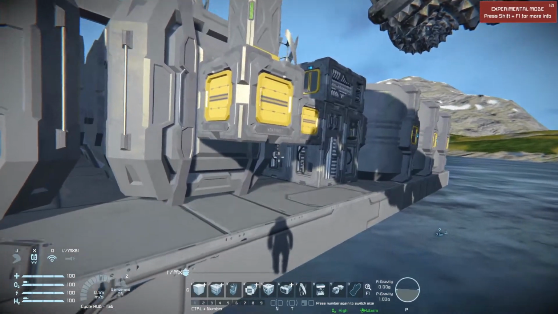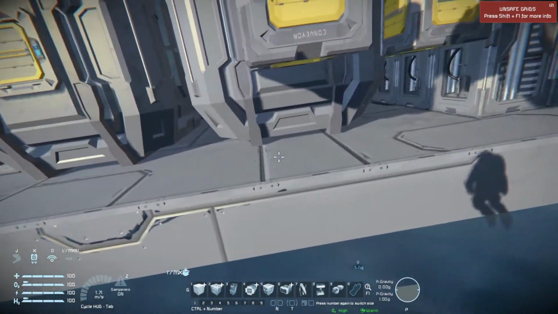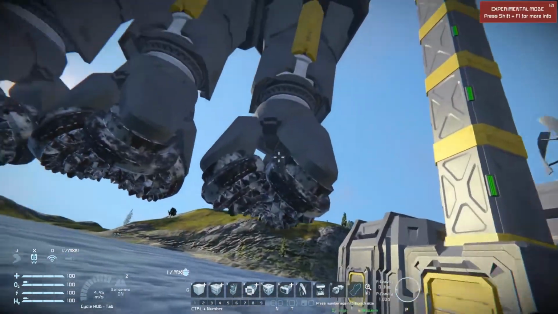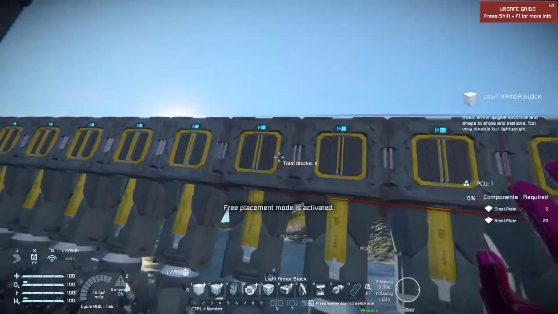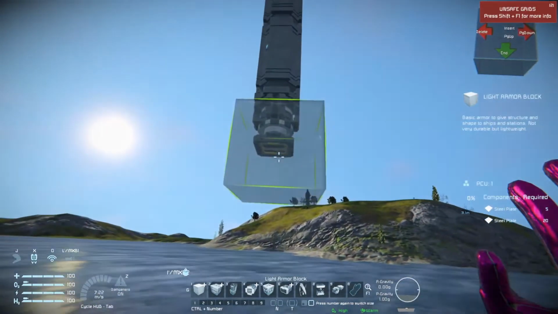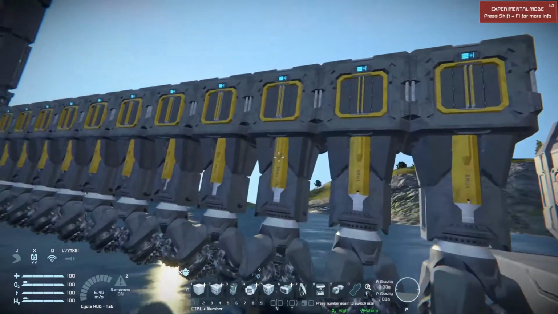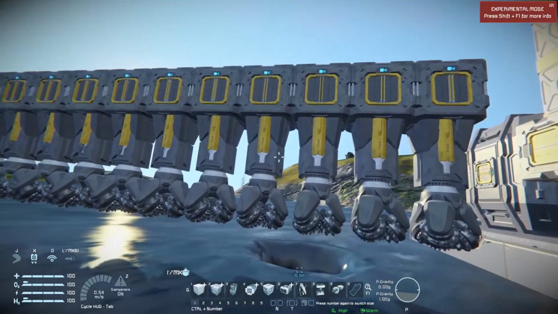So I made a bit of an error wherein I didn't account for these 2 blocks right here. So unfortunately I am 2 blocks high. So let's go ahead and quickly correct that by bringing the whole structure down 2 blocks. And now, as you can see, I did that on purpose in case you're wondering.